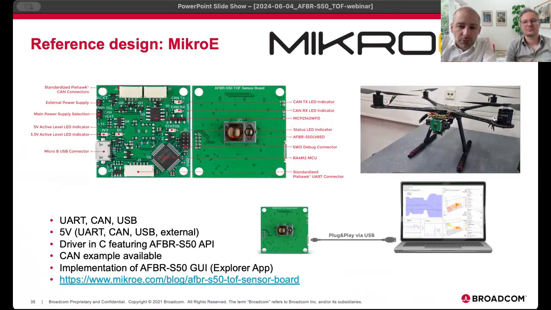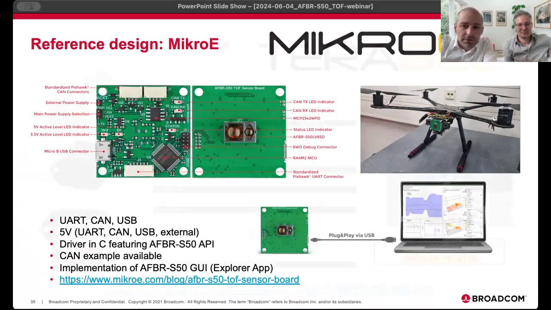So you can work with this reference design in combination with our graphical user interface, which you see on the bottom right-hand side. So it's easy to do the first steps with our sensors, but you can also use this reference design for integration in your application. You see here one example on the top, integrated in a drone. This is also the drone which we were using in the video which you've seen before.